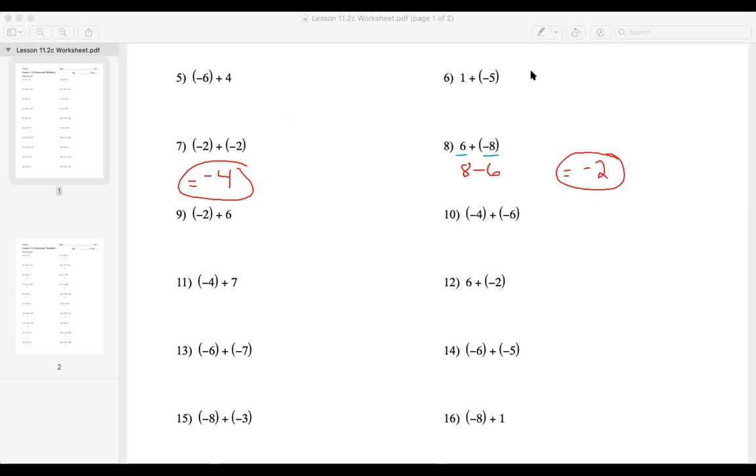Okay. All right. I'll take over for a few. I'll do a couple more. Let's see. Number nine. I'm adding. And the signs are different. I've got one negative, one positive. So I take the absolute value of both. That's 2 and 6, and I subtract. But I need to subtract big minus small. So I write the numbers in a different order. 6 minus 2 is 4. I go back to the original problem and ask, more negatives or more positives? There are more positives. So in fact, the answer is positive 4.